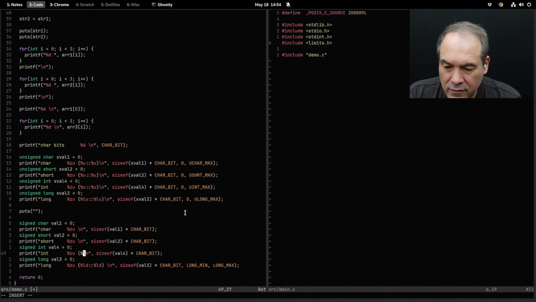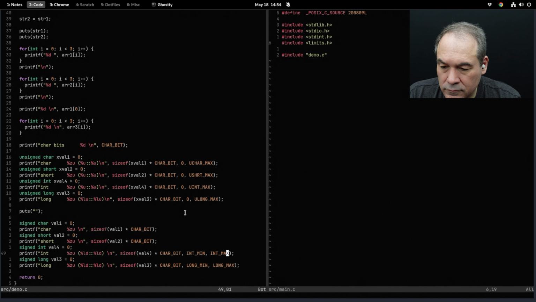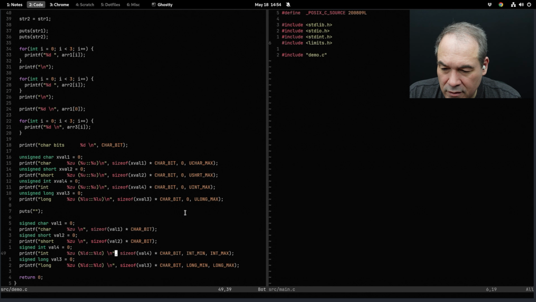They might shoot me in the foot. LD percent LD, and this is int min int max. Why did I get the negative? So why do I get... well, I don't need the L is the reason.